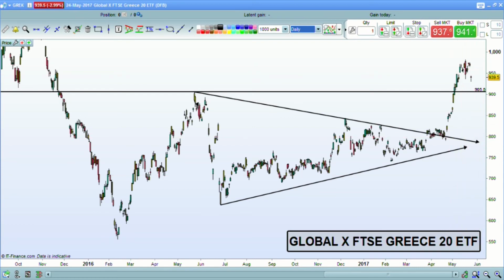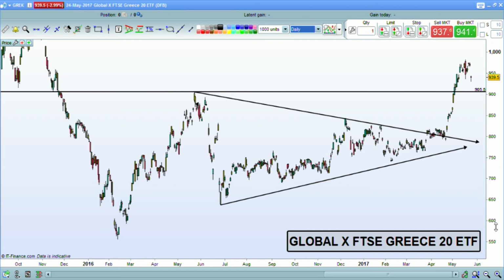We broke through resistance very easily at 900 and it cleared that without any problem. That's kind of surprising that it managed to do that so well. It's powering ahead now, and now it's easing back a bit, but I think that this easing back is presenting itself as an opportunity to buy a dip in a strongly rising market. Given the picture that we see in the relative rotation graphs, I think we can see this reasserting itself on an absolute basis, and this here is the Global X MSCI Greece ETF. So this is a way you can participate directly in Greece.